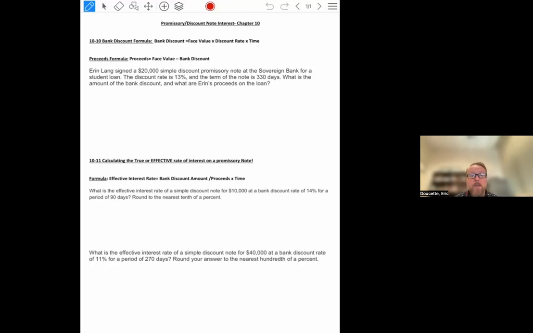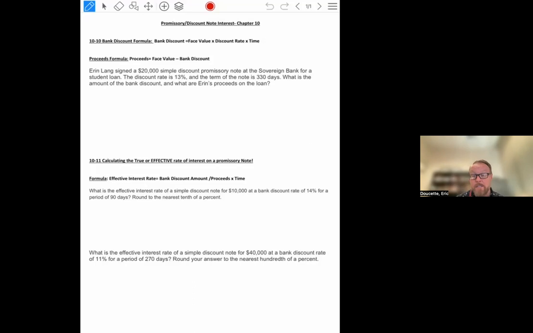In a promissory note, they actually, again, take their interest out first. So for instance, you might borrow 20,000, then they're going to take their interest off of that. That's called the bank discount. And then they're going to give you what remains of the 20 as your loan. So in this case, if it's $20,000, and let's just say that it ends up being $2,500 in interest, they're going to give you $17,500, not 20, $17,500. But by the time you pay it back, you're going to be paying the full 20 back.